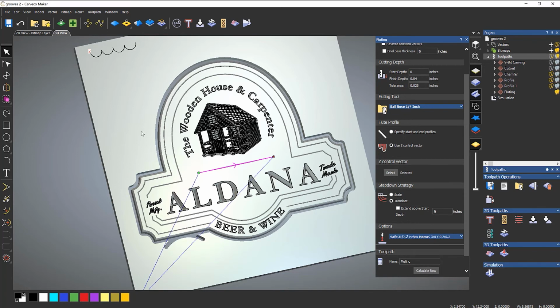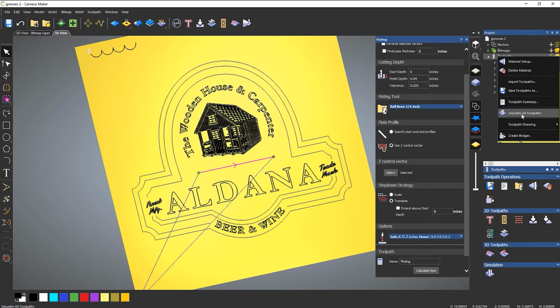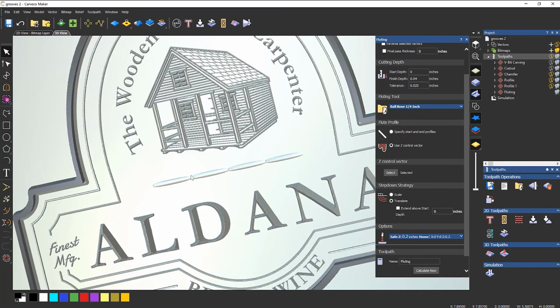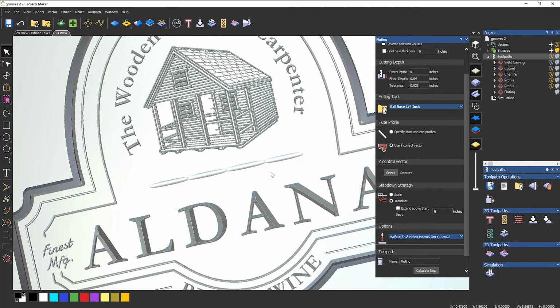What this is going to do is project that onto this line, and it's going to basically squash it down to a depth of 40 thou. So if I delete the simulation and then simulate again, you can see it's slowly coming up and down. And that's where you can get quite creative with the fluting tool. So that's how you do grooves with the fluting tool.